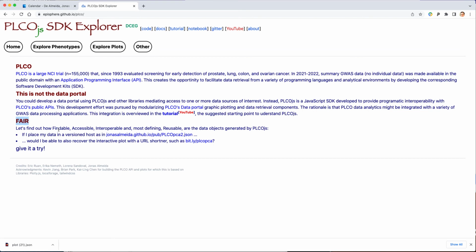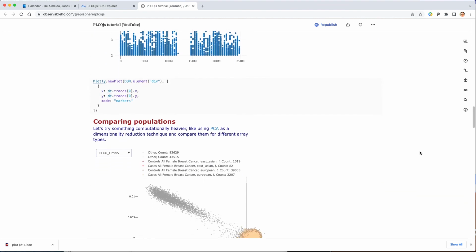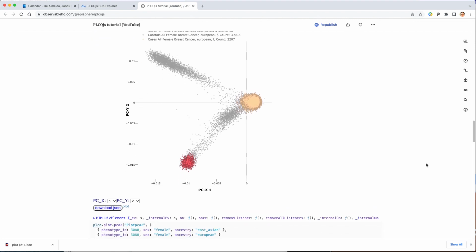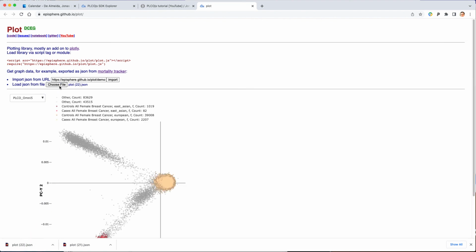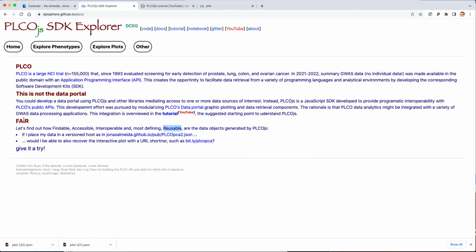Okay, and this tutorial wouldn't be complete without touching on the issue of FAIRness. So can we come up with solutions that are findable, accessible, interoperable, and this is the most defining characteristic, reusable? This is something you can verify in practice. So let's do it. Before doing it, let's recall the context. If you represent, for example, data retrieved from the GWAS Explorer with the PLCOjs SDK to generate principal component analysis data, like here, you remember that we can download the data, go to a tool that renders the graphics, not just the data, portable, and regenerate the tool with the drop-down menu for different possibilities. So this is all being ported by this data file. It's not entirely satisfactory because this was a manual process, and that's what the FAIR section is about.